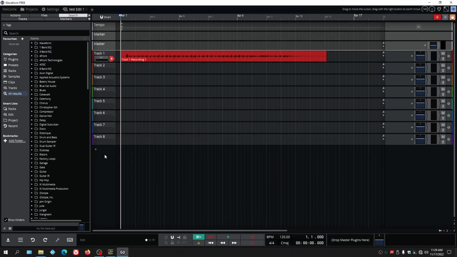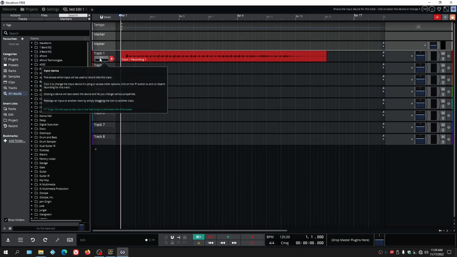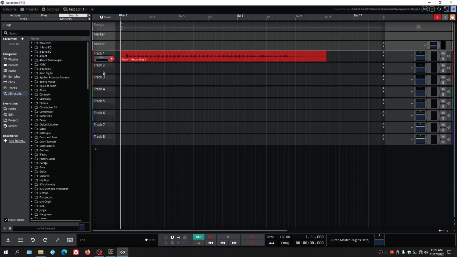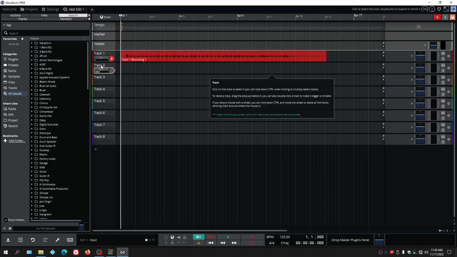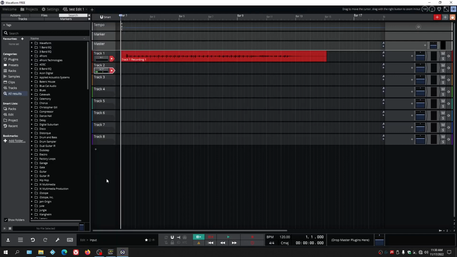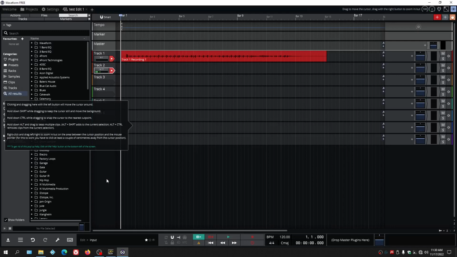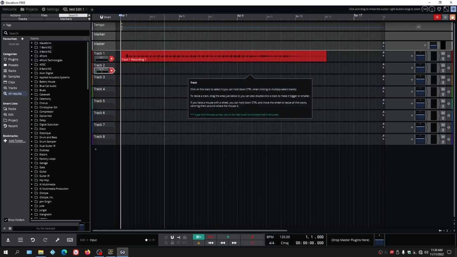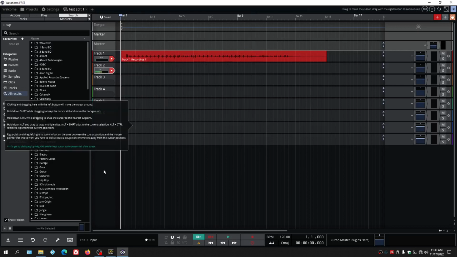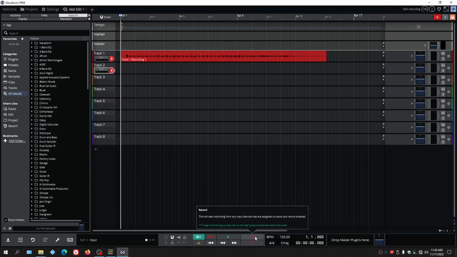So all the same routing techniques that we learned in Cakewalk apply to this DAW too. As you can see, we're in track 1 right here, channel 1 from the mixer. But if we go down to track 2 and we select 17, here we are, 17, and we arm it for recording. Now when we record, we're going to take the effects from the mixer into our Waveform DAW application. So let's give that a try.